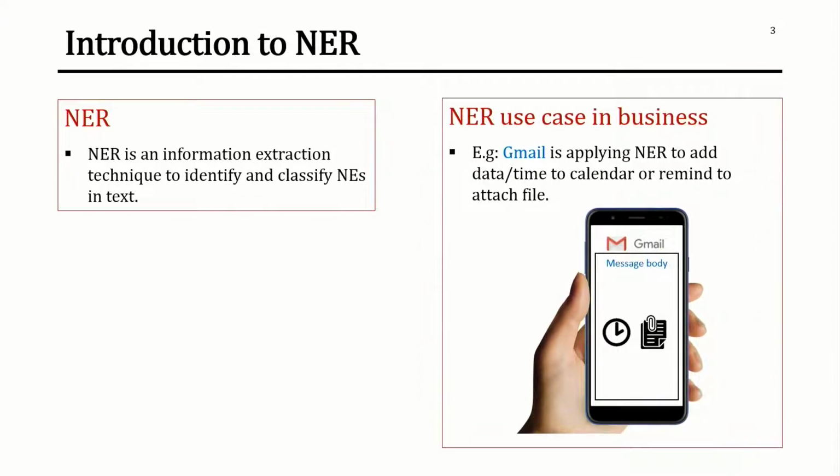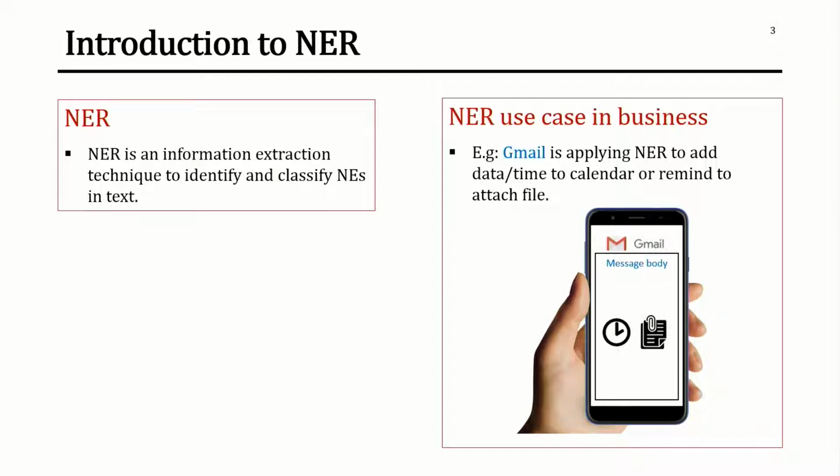So now we will talk about the introduction to NER. What is NER? It is an information extraction technique that is used to identify and classify named entities in the text. So when we refer to named entities here, we are referring to common nouns appearing in the text, such as locations, organizations, persons, dates, times, or so on. So this information is represented in the text, which gives us some information describing some action or locations or address in the text.